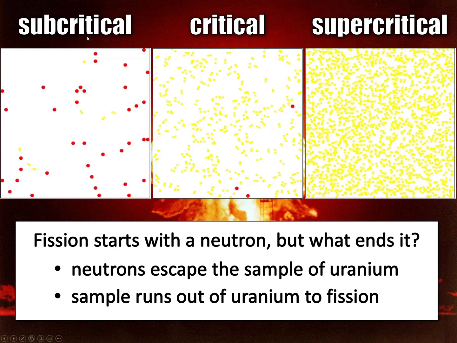And so which of these do you need to make a nuclear weapon? You need a supercritical mass to do that. So keep that in mind. You don't just need a few uraniums. You need a ton and ton and ton of uraniums to turn it into a bomb. For uranium-235, if you have a pure sample of uranium-235, it would be about a 15 kilogram sample for it to be supercritical.